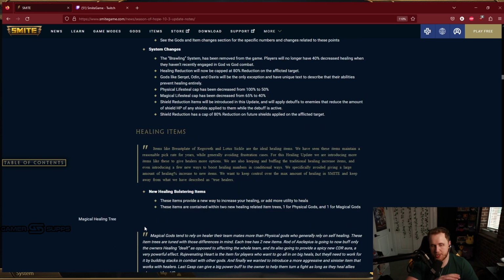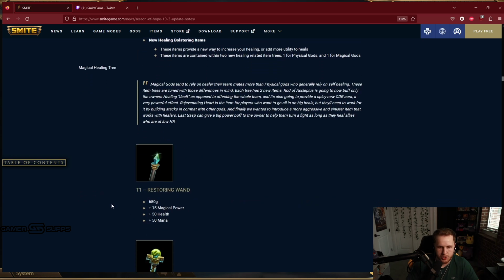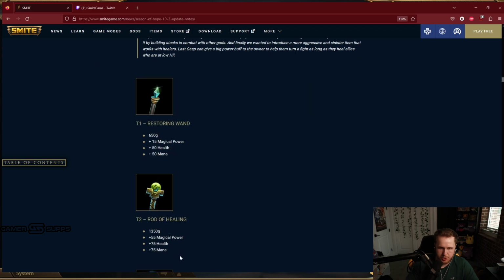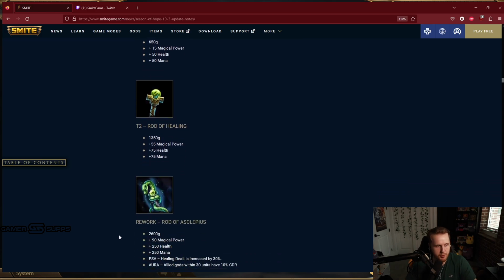Healing items. So this is just the magical healing tree. Restoring Wand, 650 gold, 15 power, 50 health, 50 mana. Tier 2 Rod of Healing, 1350 gold, 55 power, 75 health, 75 mana. And new Rod of Asclepius, 2600 gold, 90 magical power, 250 health, 250 mana.